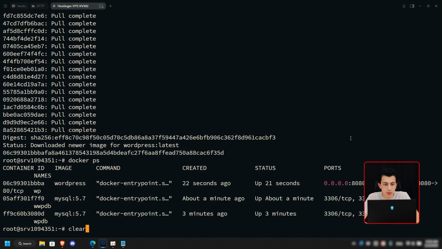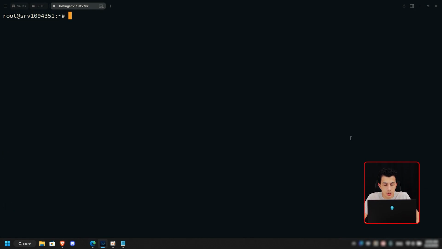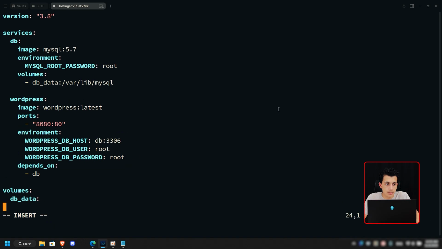So right now, let me just clear all of this. And right here, I will make a new directory called WordPress, okay? And I will get into WordPress, and right here I will clear the screen, zoom a little bit for you. So Docker Compose fixes all this chaos. Instead of running commands one by one, you describe your entire stack once in a file called docker-compose.yml. So let me show you. Right now I will vim a new file called docker-compose.yml, okay? Hit enter, and I will just paste this.